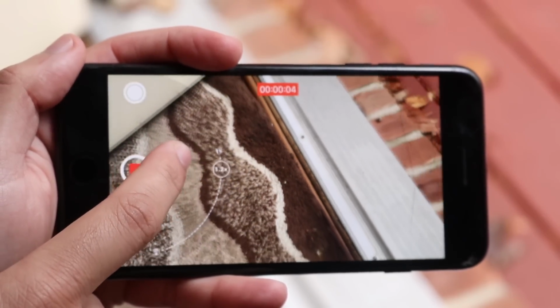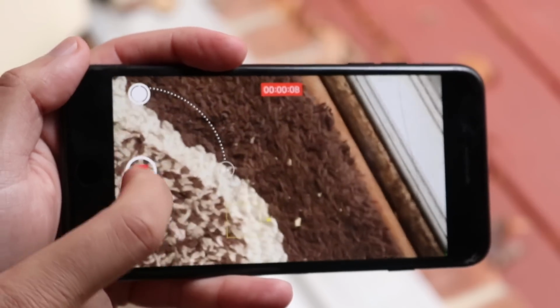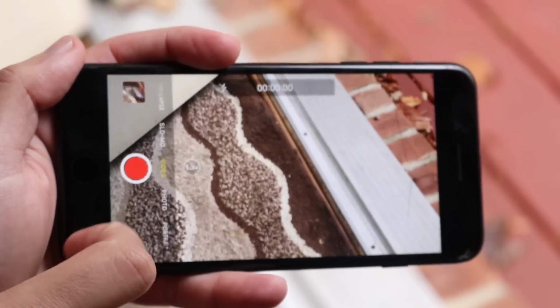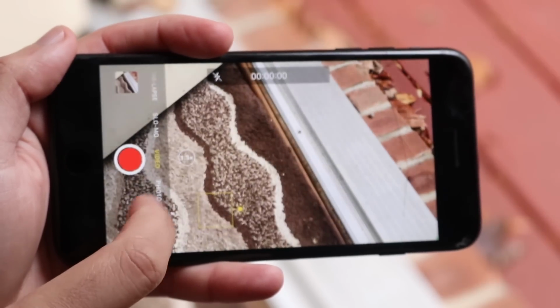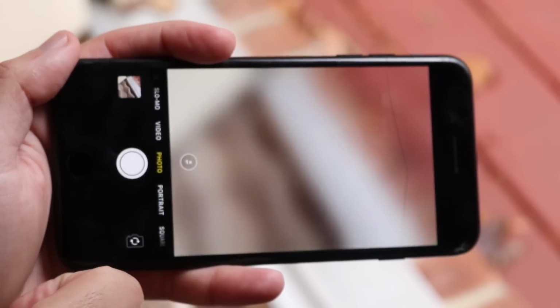Just keep in mind that you're missing things like the ultra-wide sensor, no 4K at 60, no night mode. You do have portrait mode on this thing, and this was the first iPhone to bring that too. So a lot of firsts with this iPhone, which is great. I will tell you, if you're not planning on editing videos or doing anything like that, this specific iPhone is going to kind of sit in that pretty minimal type of area.